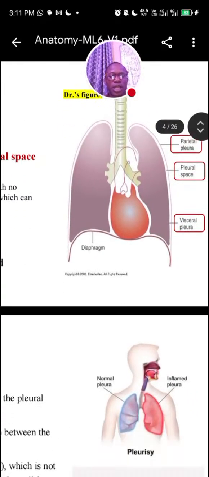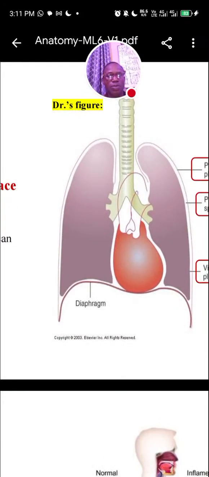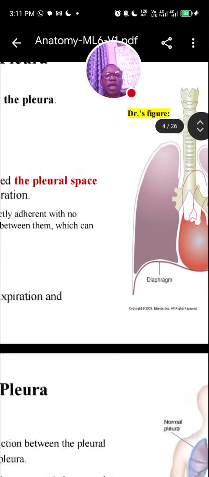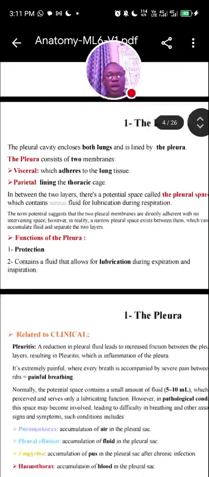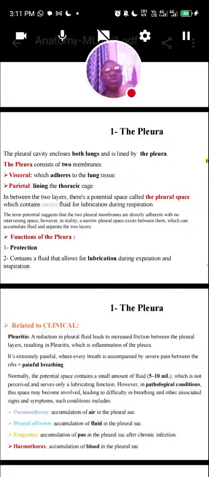Whereas the pleural cavity is between the two lungs. So where you have that space there is the pleural space, because we said it is enclosed by the two lungs. All right, let's continue. So we have the pleural cavity, we have the pleural space. Between the two layers, the pleural space equals the visceral minus the parietal. That's the space between the two layers.